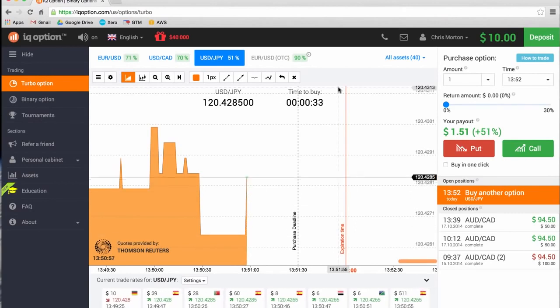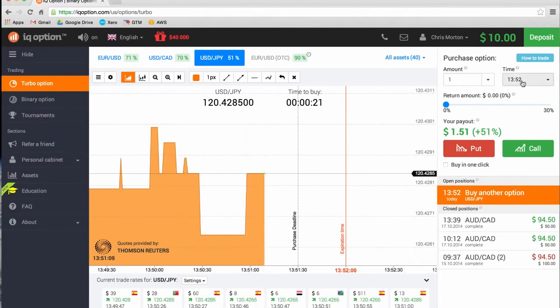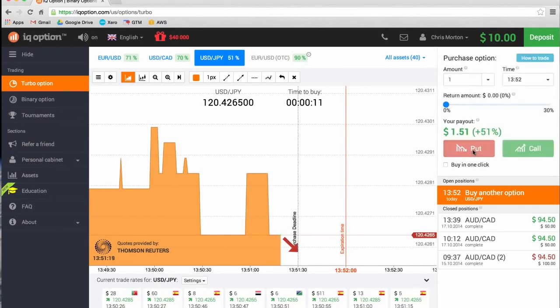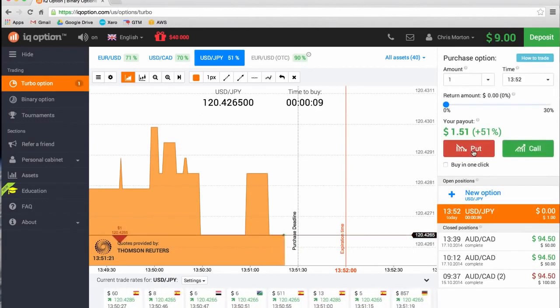Okay, so I'll go and do a trade now to generate some turnover. I might go into turbo options and see what we can do. Okay, we'll just do a $1 trade. I'll just put in a put, and so that's gone in.